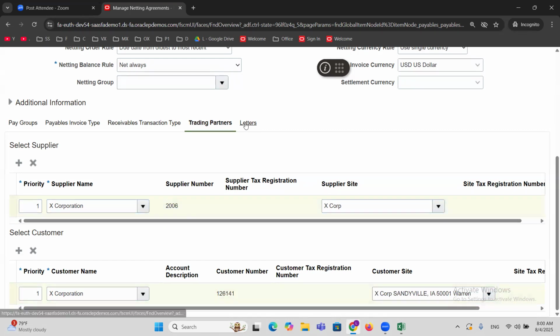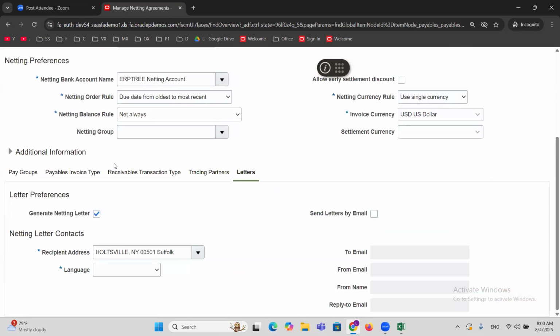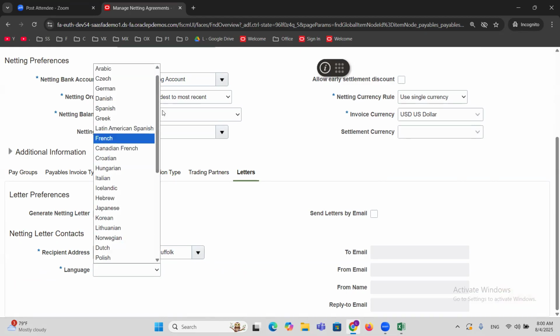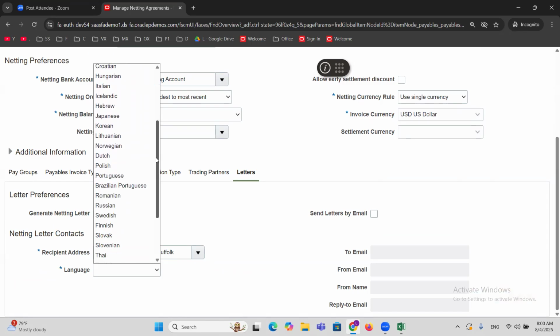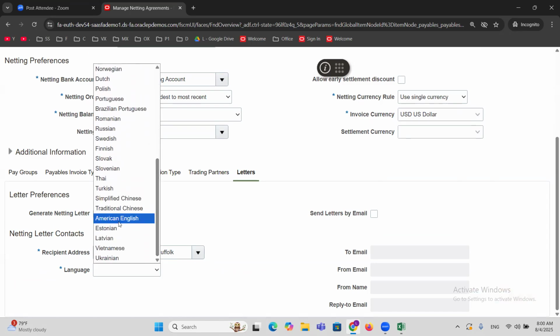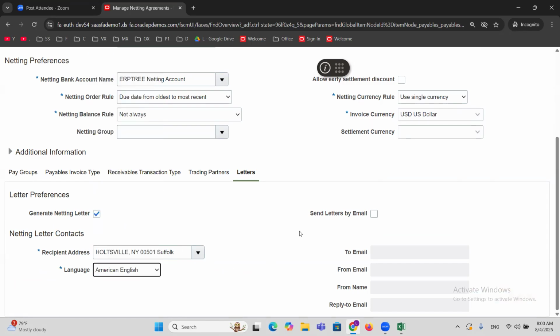And go to letters. When you complete this settlement, if you want to send any notification to a specific user, you can use this section. So generate netting letter. Set the language. Select American English.